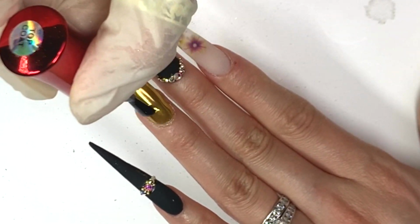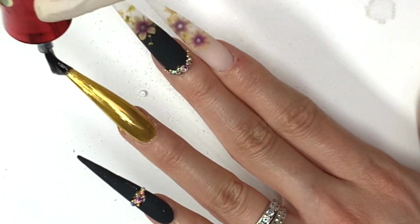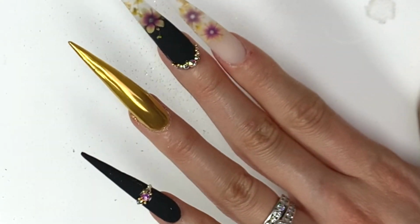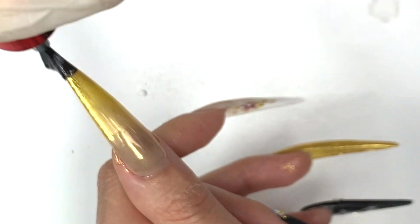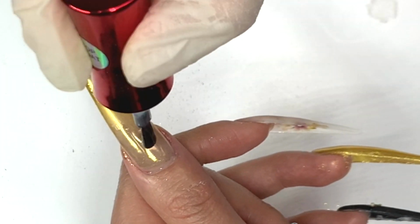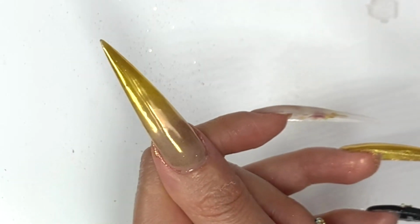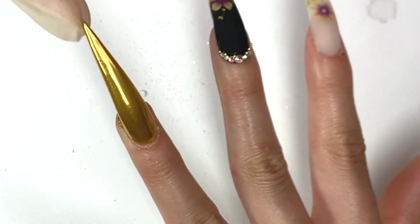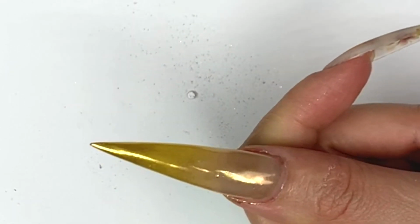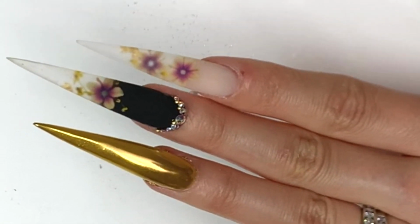Alright, before we actually finish, I'm gonna go in with a shiny top coat. This is the glossed top coat from Notpolish, okay? And then just apply it on my chrome nails, and then I'm gonna cure it for about 30 seconds because I'm not applying chrome on it anymore, so I'll just cure it for the full amount of time, okay? Just to ensure that the chrome will stick better. Again, clean off the edges a little bit more before you put it in the light. Alright, this is the finished product, for real finished product. What do you guys think of this matte look? Do you guys like this matte look?